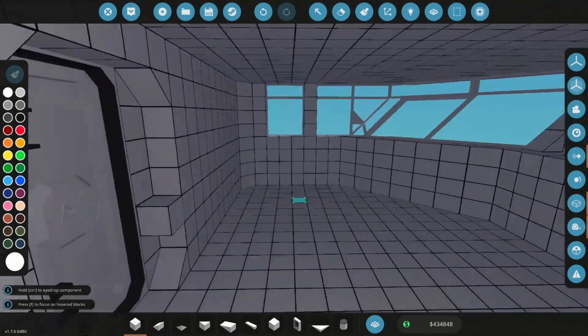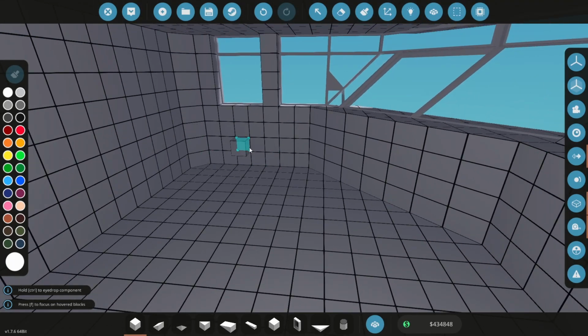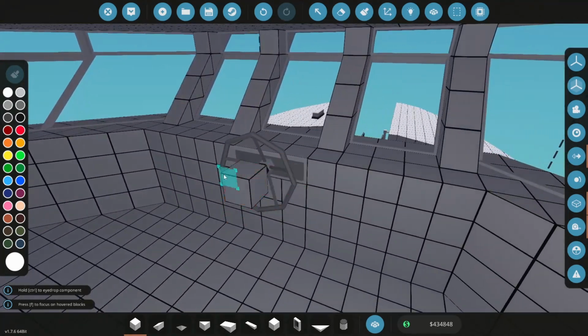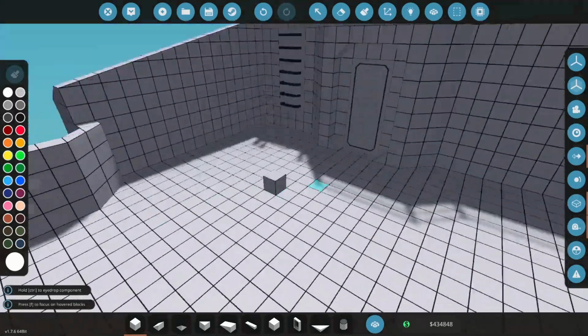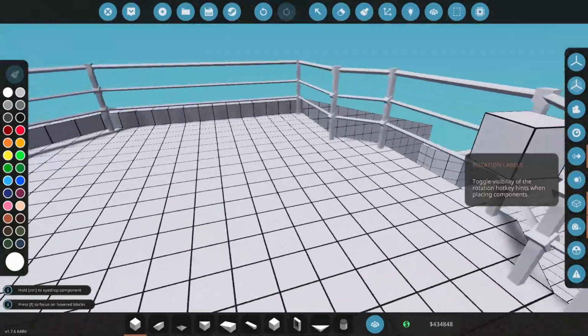So yeah, there's not much up here. I might do something over in this corner, maybe put like a big map, like a big display, and just put a map on it with a dot that shows where I am at all times so I can come and quickly reference if I don't want to use the in-game map. Then the door goes out onto the back. We've got a deck here, and if we go up this ladder, we'll have access to the roof.